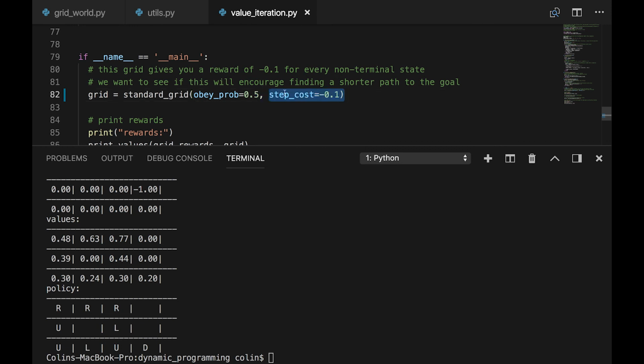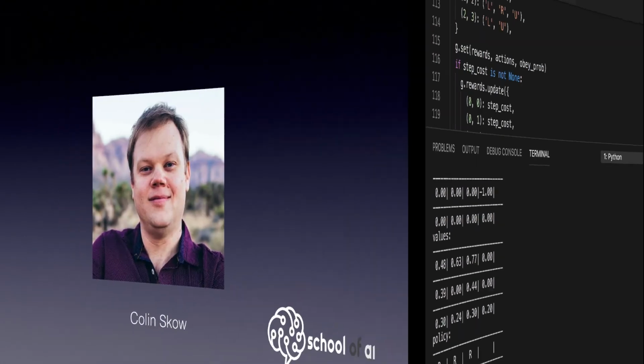If you want to have a really solid understanding of this concept, I encourage you to rewind to the part of this video where I explain the value optimization algorithm. Import from grid world, import from utils, but try to code the value iteration algorithm on your own without looking back to my code.